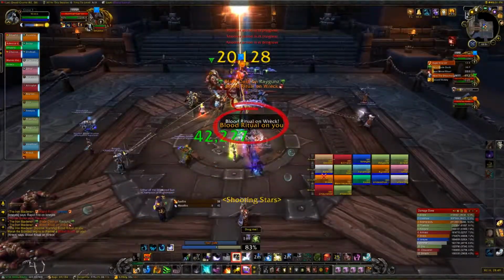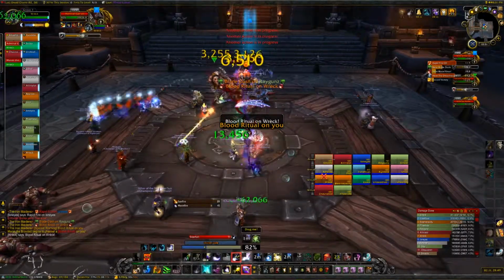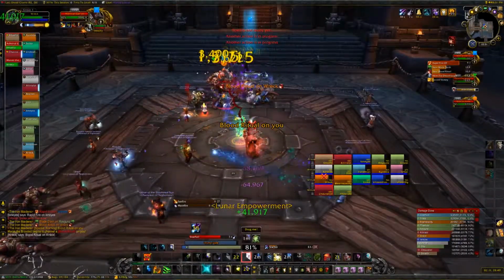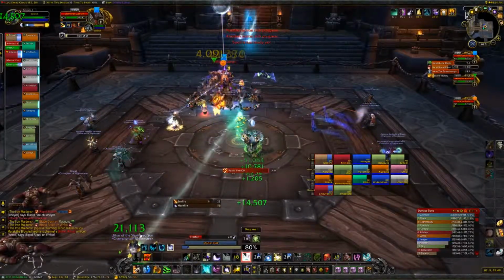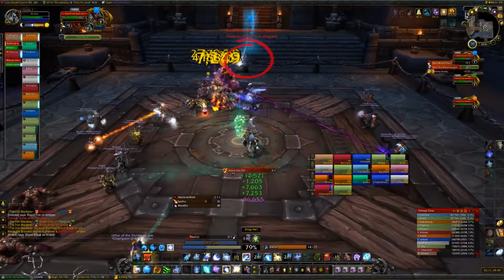When it came time for blood ritual, we had the range stand still while everyone else got away to make it easier for the tank to get between them and the boss to absorb the crystallized blood. If you were melee, you'd run to the designated area that we marked behind the boss.